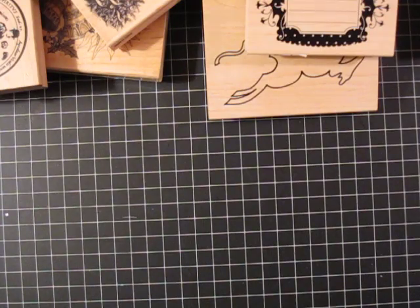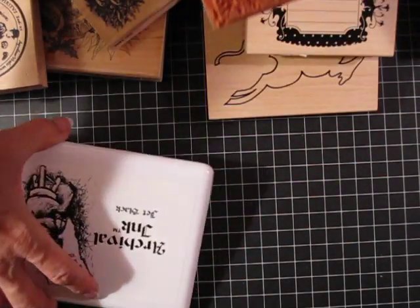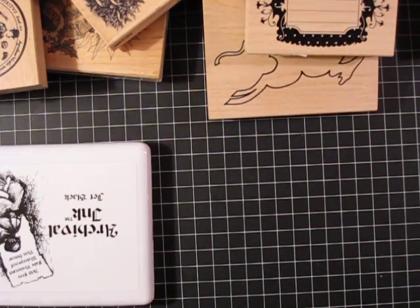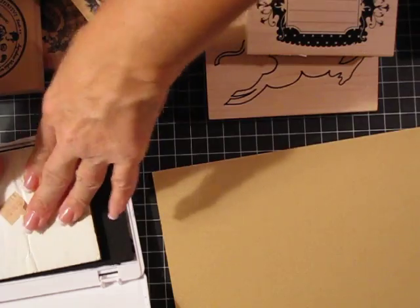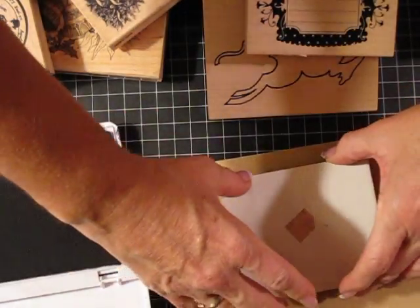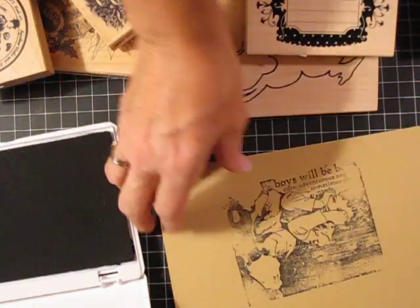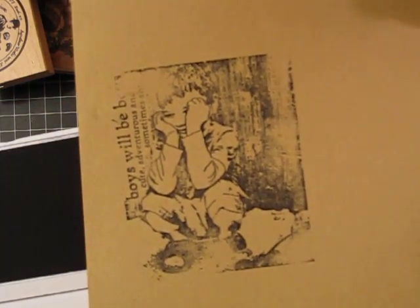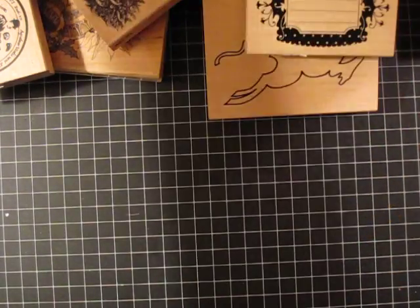But let me show you this stamp — really cute. We could not figure out what in the heck the stamp was. So I asked the gal if we could stamp it and she said sure. Let me show you — I was freaking out how cute this was. It was hard to tell what it was, and I think that's why some people passed it up. How cute is that? It says Boys Will Be Boys with a little boy pouting. Oh my heavens, I thought that was so stinking cute. So I picked that up.